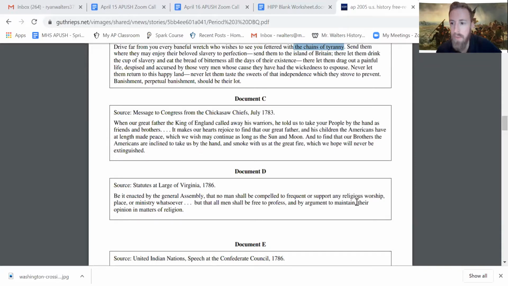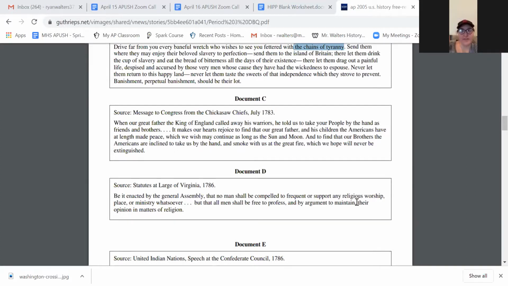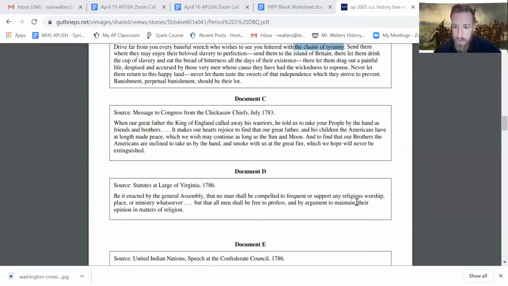So we've got this from, just do the historical context here, it's from the Chickasaw Chiefs. So what are they thinking in the 1780s that we know? Oh, the Americans are wonderful people. We're just going to get along so well. Yeah, they know there's going to be disruption here, right? They know that there's going to be an issue with these people that have moved in. They've dealt with them now for a couple of hundred years.